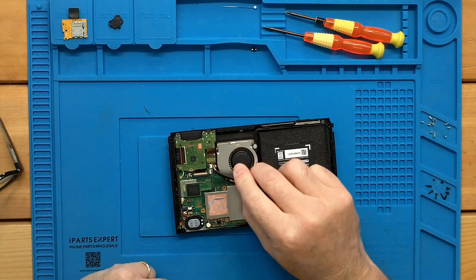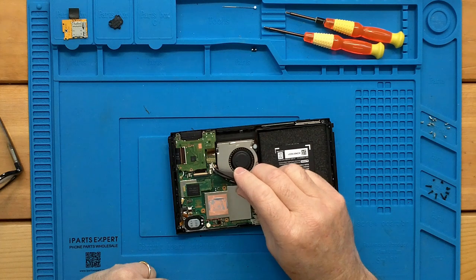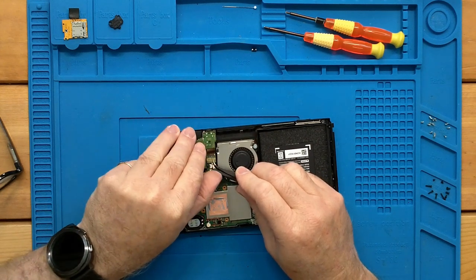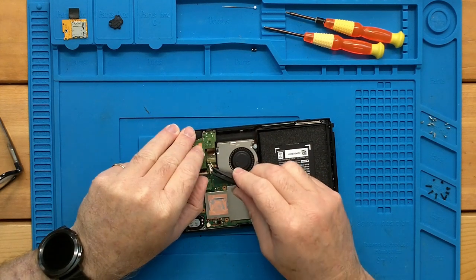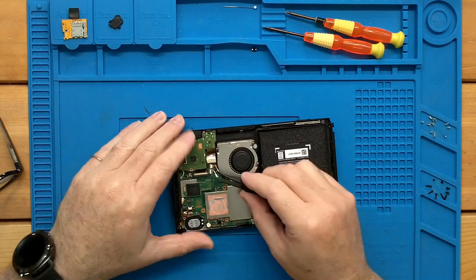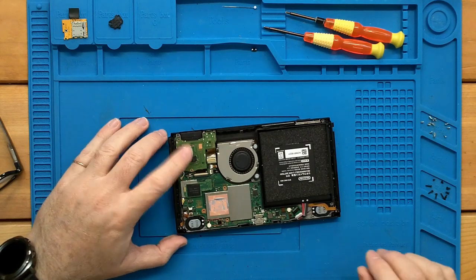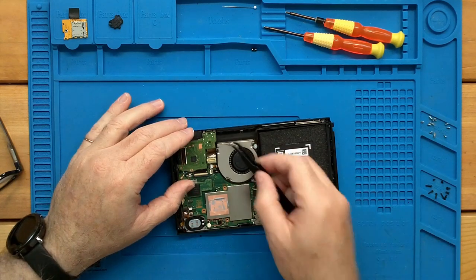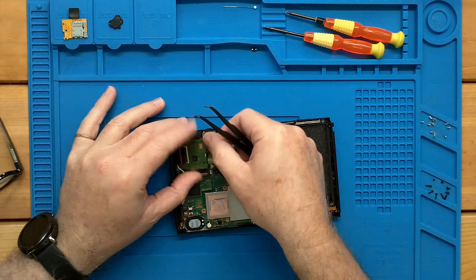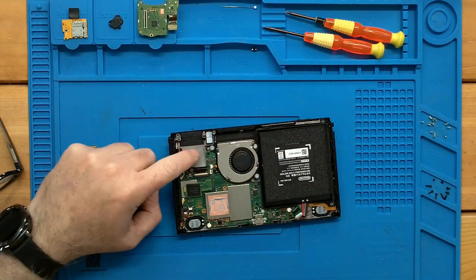So anyway, here's the Lego connector. If you can get under the edge, it just pops up. You don't want to force it. That one was actually pretty snug. A lot of times they just come right out. Now with the bail open, we can just slide that connector out. It doesn't even put up a fight.